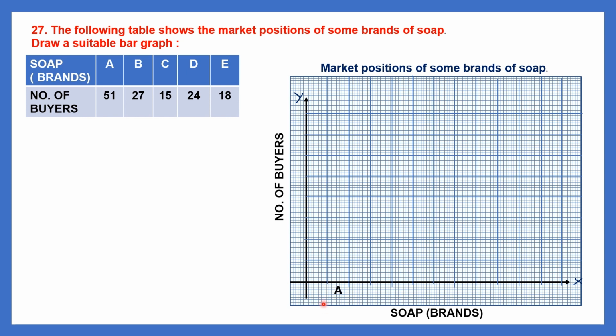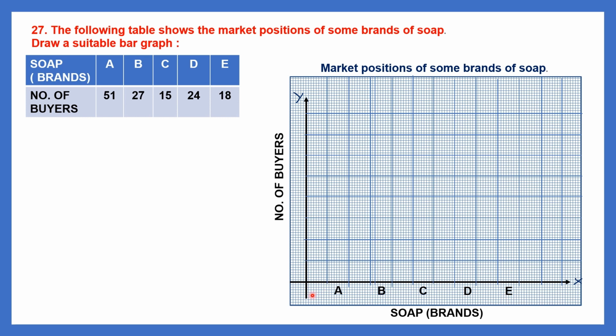Now remember, when you are going to do this, you have to do it very carefully. So here we are going to leave out one square, which is 1 centimeter, and then write A. Then again, leave out 1 centimeter, and in the next centimeter, write B. Leave out 1 centimeter, and in the next centimeter write C. Again leave out 1 centimeter. In the next centimeter write D. Leave out 1 centimeter and then write E.